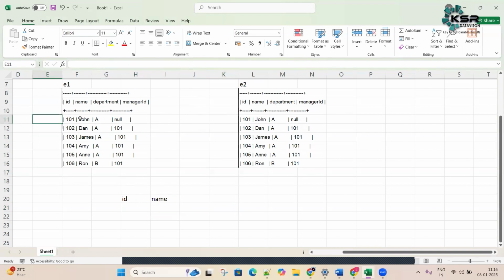It will be John who will be matching with, let me do this. John, let me delete this. Okay, now John 1 matches with this ID, 1 record. Now again, this John matches with this ID, another record. And again, John will match with third Amy. We get 1 more record.